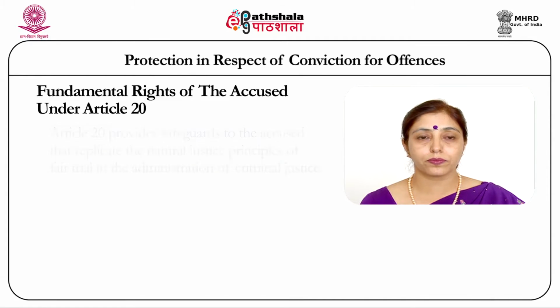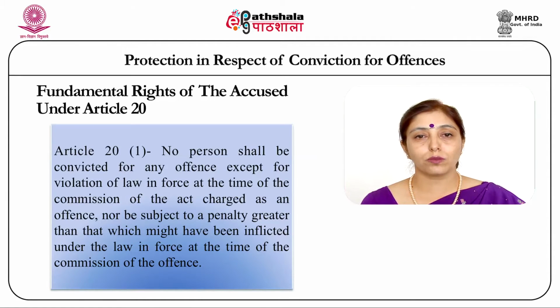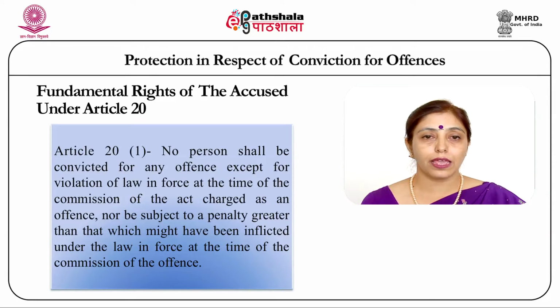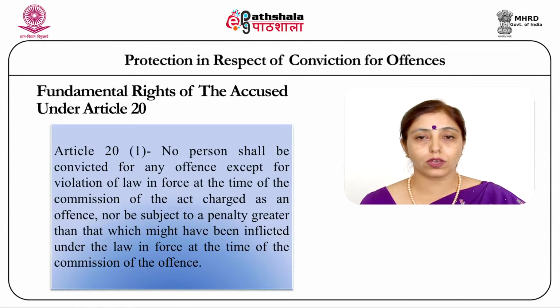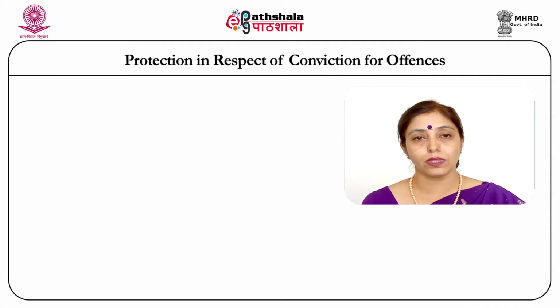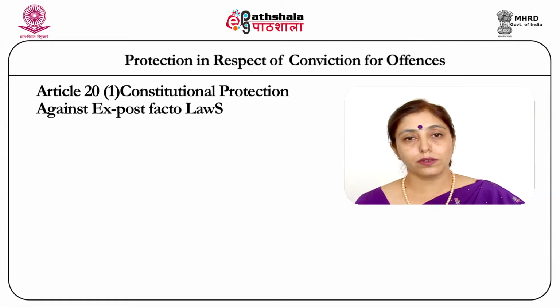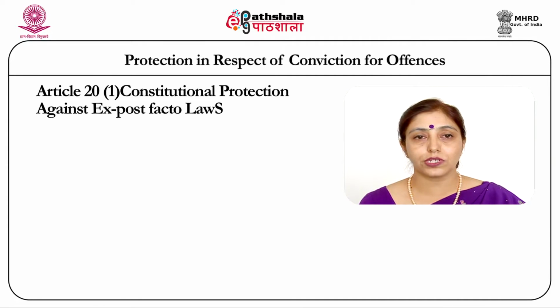Article 20, Clause 1 provides, no person shall be convicted for any offence except for violation of law in force at the time of the commission of the act charged as an offence, nor be subject to a penalty greater than that which might have been inflicted under the law in force at the time of the commission of the offence. Article 20, Clause 1 provides for the first constitutional protection against non-retroactivity.